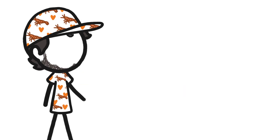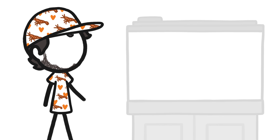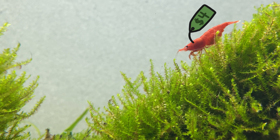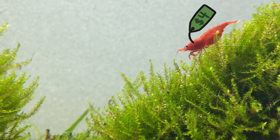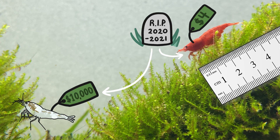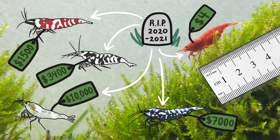I know this because I happen to be a big fan of freshwater shrimp, and I keep a bunch in my aquarium, but not the expensive ones. I only shelled out a few bucks each for mine, which seems like a reasonable cost — after all they're pretty shrimpy and only live for about 18 months, just like the expensive ones. So what's with the jumbo price tag of that shrimp, or the various other multi-thousand dollar freshwater shrimp?